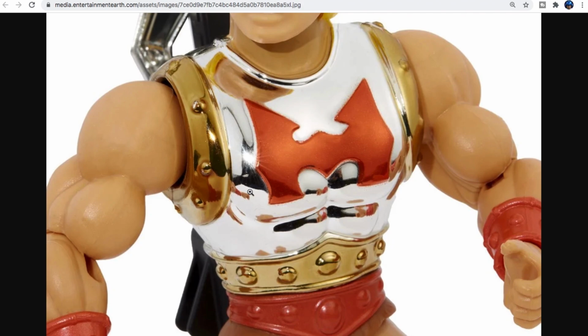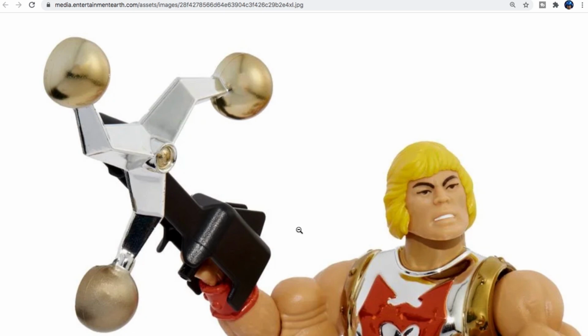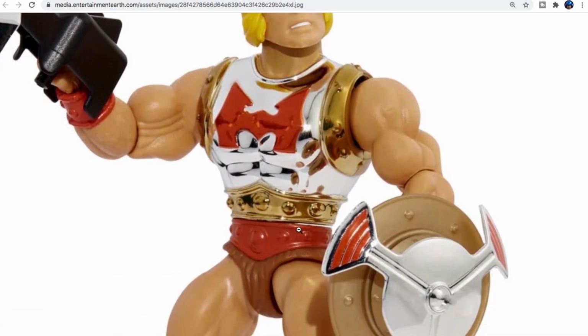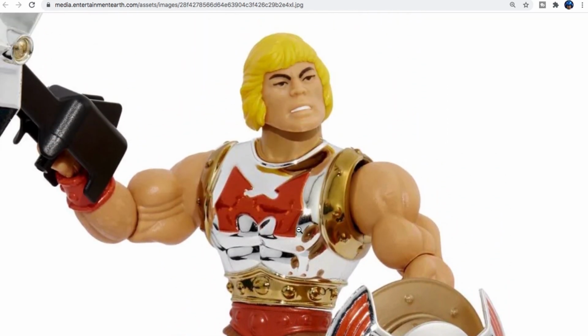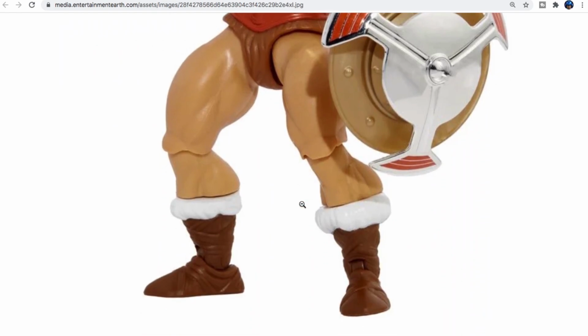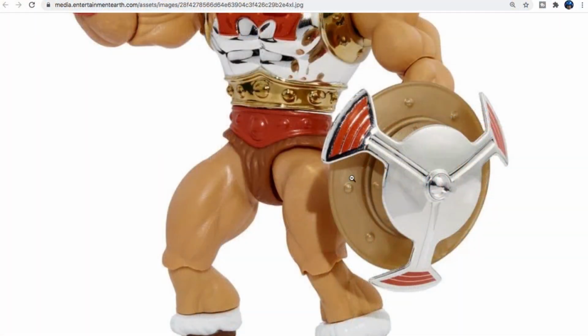We can see the flash of the camera right there. Just great. Here we are again, Flying Fist He-Man with his bolo. There's no indication as to whether or not he still has his wrist action and arm rotation feature on this Flying Fist He-Man. That would be unfortunate, because for me that was the big thing as a kid. The fact that when you twisted his waist, both of his arms would move in opposite directions, and because of that, it would make the bolo spin as fast as it could, and it also would make the shield spin as fast as it could.